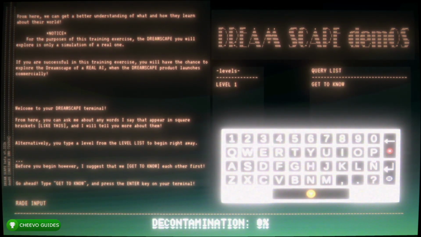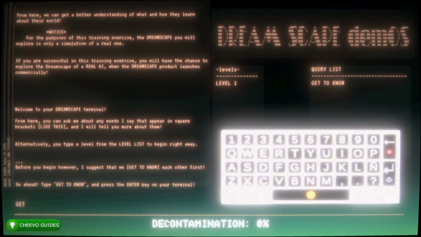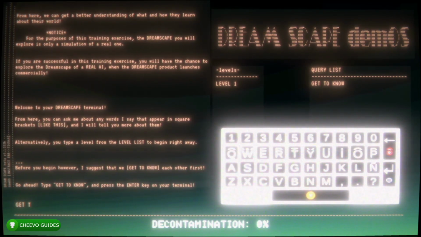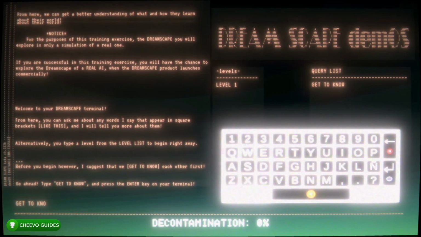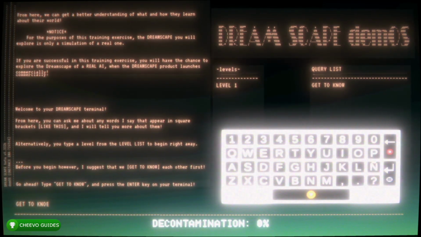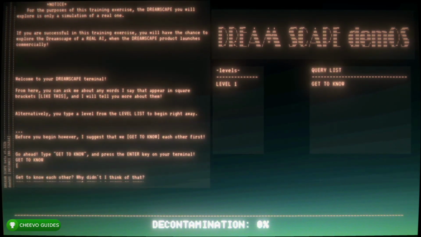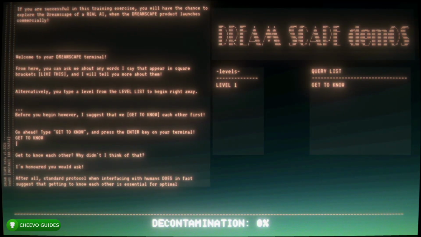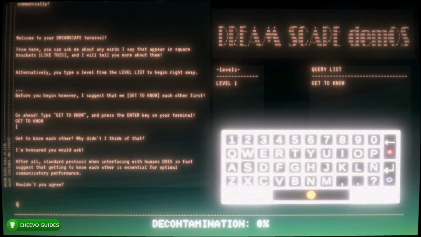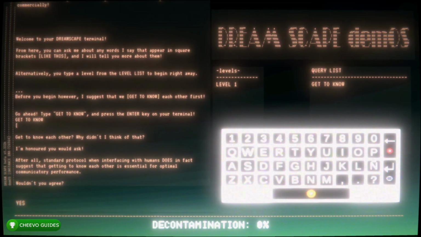Alright, so the game wants us to type in get to know. In the game, you could basically type anything in the level section, so you could type in level 1, or you could type in anything in the queue list. For instance, it's telling us to type in get to know. So just type in get to know, and then after that, it's going to ask us to type in yes. So you just want to type in YES, press start. After that, just continue to mash the A button through the dialogue.